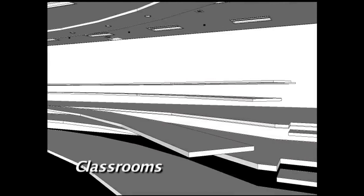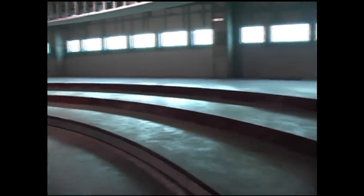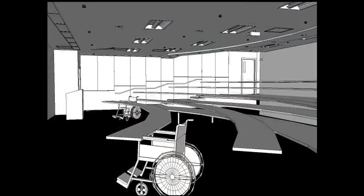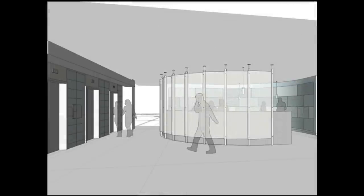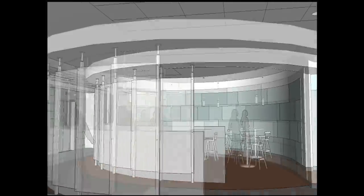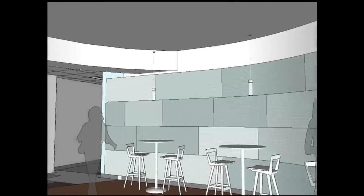On the fourth floor are classrooms and the Library and Learning Commons. These classrooms will be state-of-the-art and high-tech. Some will have tiered floors and fixed seats and tables, while others will have flat floors and all-movable furniture. Just off the elevators on the fourth floor is one of several gathering places in the building. This kiosk will be a meeting area for students, faculty, staff, and alumni, whether it be to talk about a clinical issue over a cup of coffee or plan a new research project.